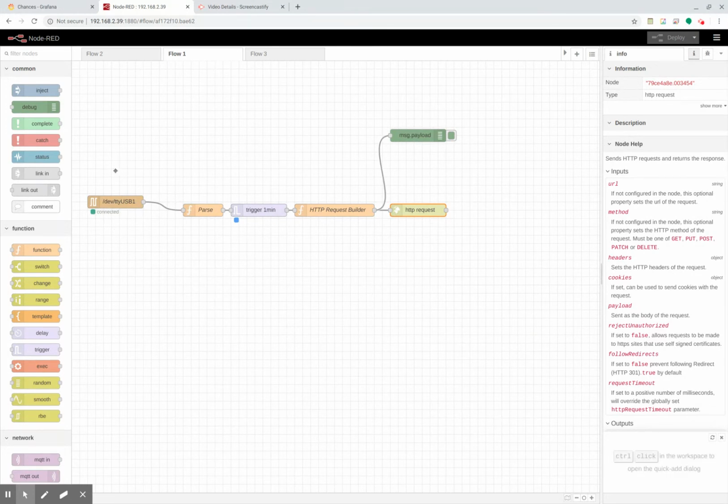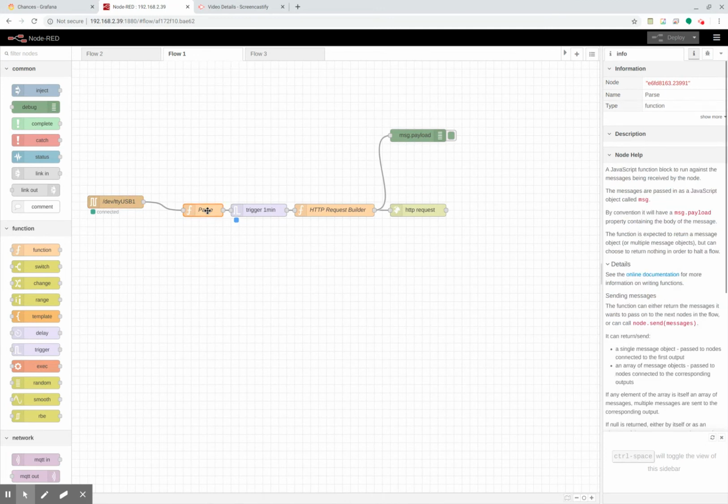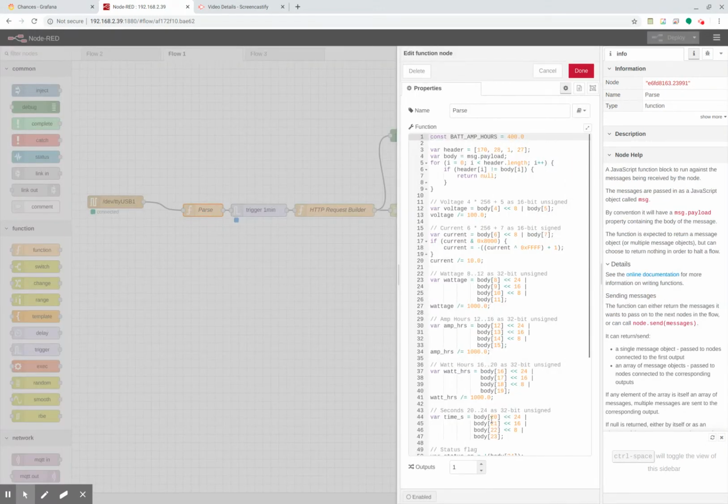We basically have the RS-485 dongle connected directly to the Raspberry Pi. So that's what this module here does: it grabs the data at 57600 baud coming across that RS-485 cable. And then this basically replaces all that Arduino code that I have up on GitHub. I'll place this whole Node-RED flow up on GitHub as well, so you can simply download it, load it yourself, and modify it as need be.